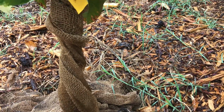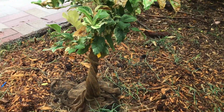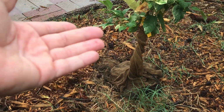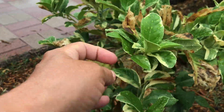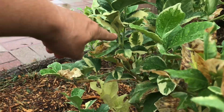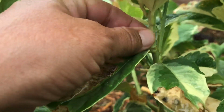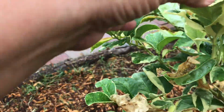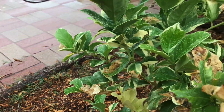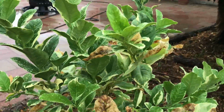And then this is to just protect the tree from direct sun. I'm going to probably replace it with some white cardboard soon, but I didn't know you could get that, and that's what I had on hand. So I made it a dress. It's a beautiful dress. And then I started giving it, it's grown like, where's the union? Right here. It's grown from this point, and you could see that it's variegated on the stem. But it's grown a lot. I don't know, 10 inches, maybe 12 in spots.